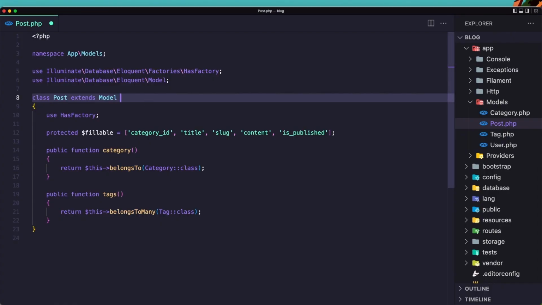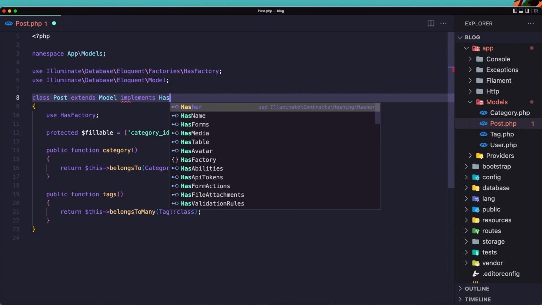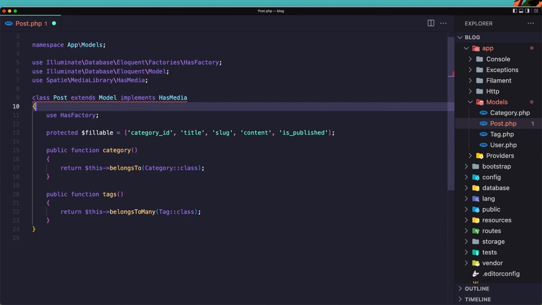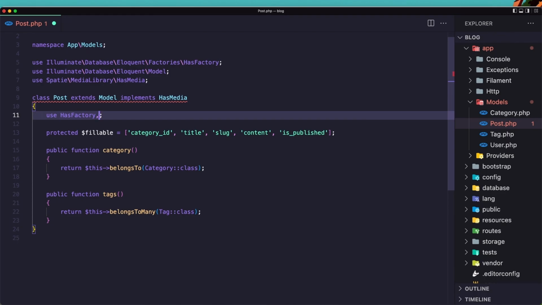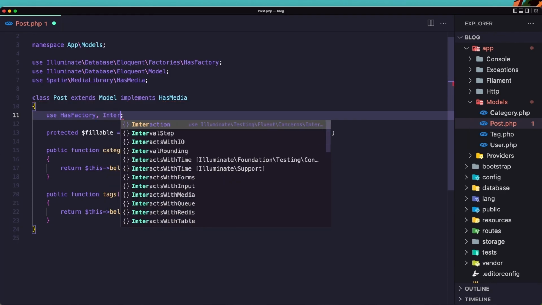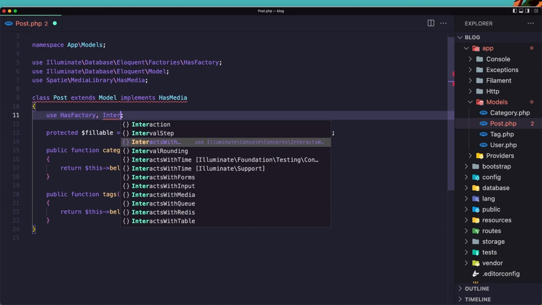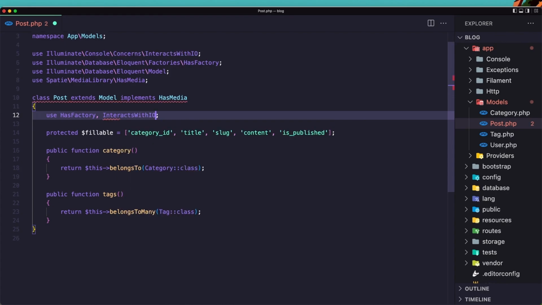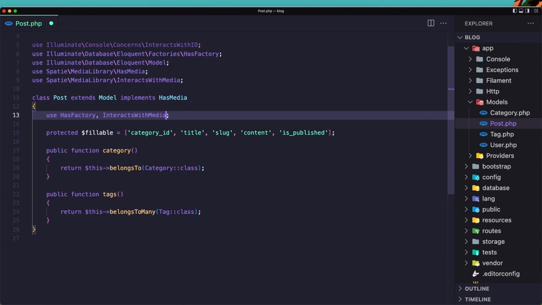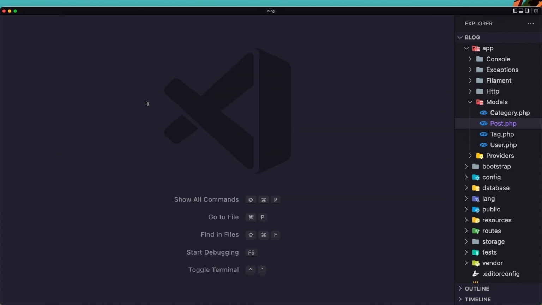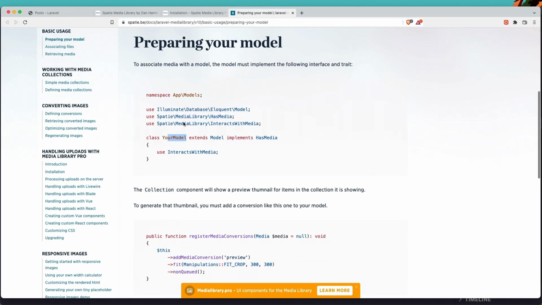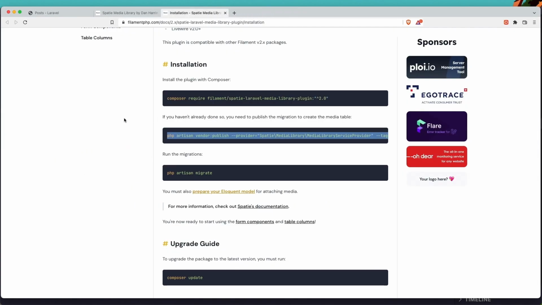Implements HasMedia, and also InteractsWithMedia. Okay, let's save it, close this one, and that's it. Let's close also this page.